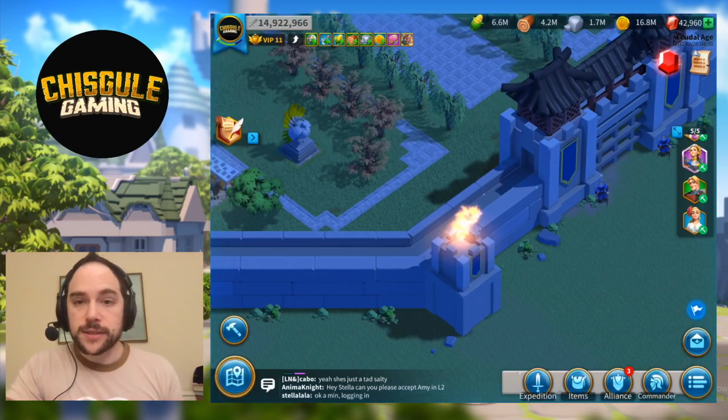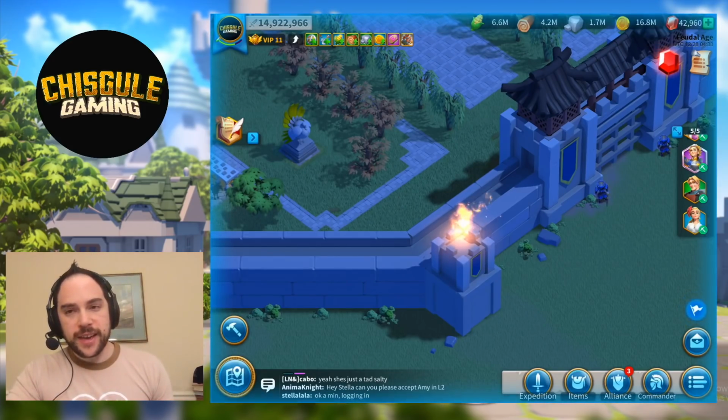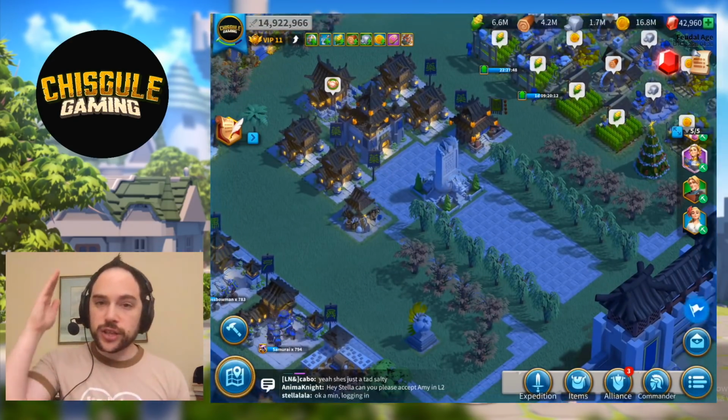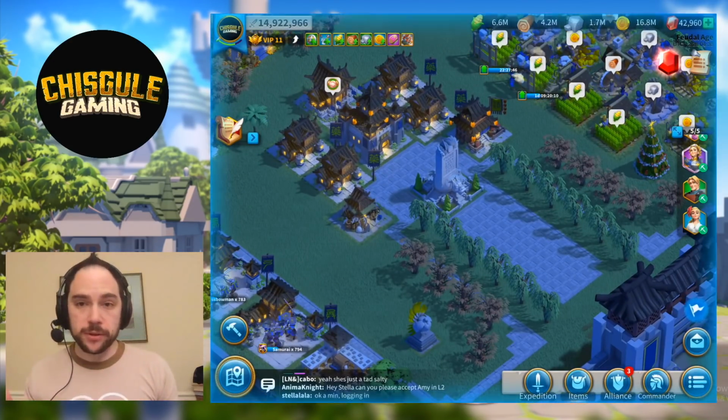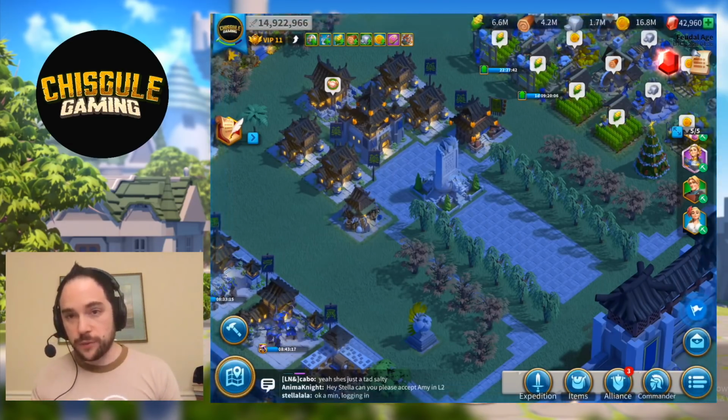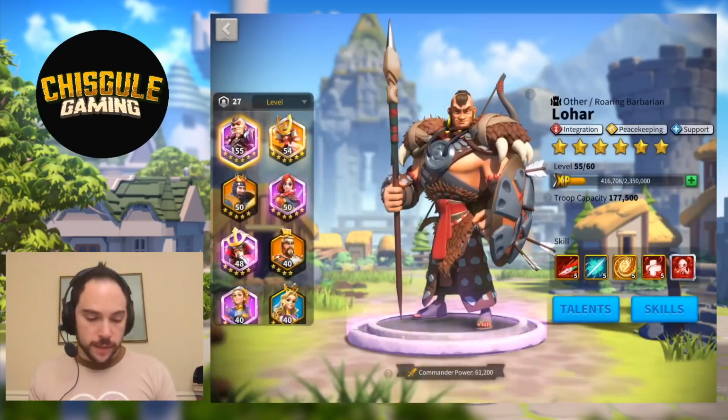Now, the next tip, and I didn't do this for myself and I really should have, is to actually write down the full talent builds of any commanders that you plan to change around the specialization for when you're about to go to war. Let me give an example.